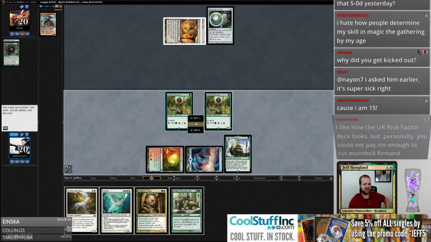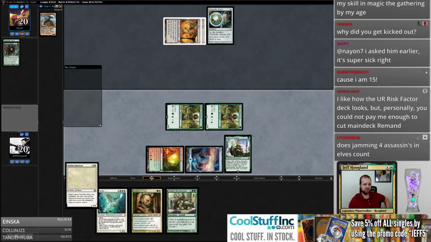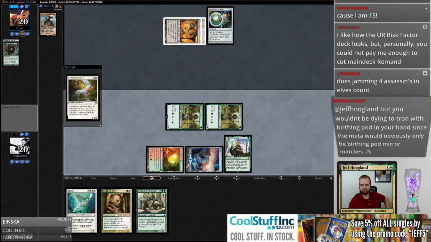Alright, I'm just gonna go ahead and play Cat here and blink the Oath, since they're not threatening Tron next turn.